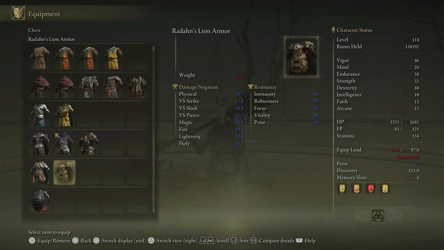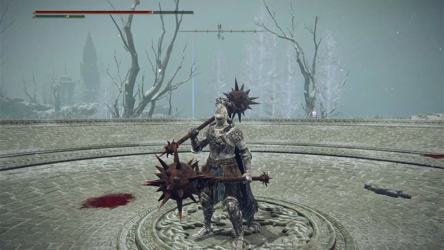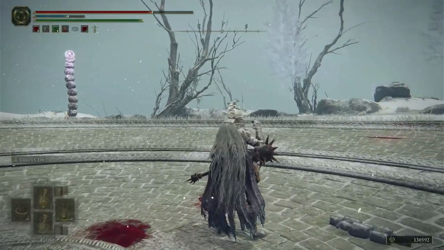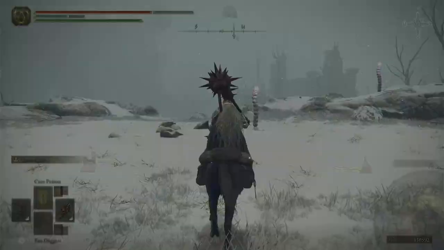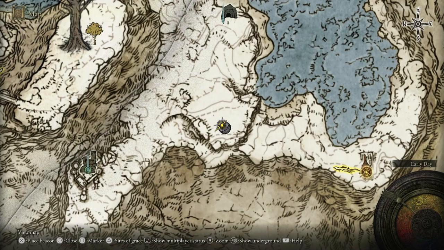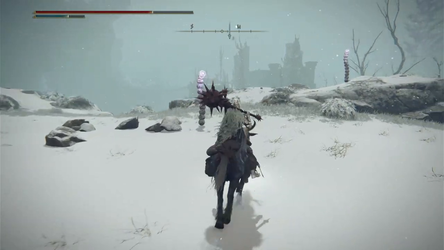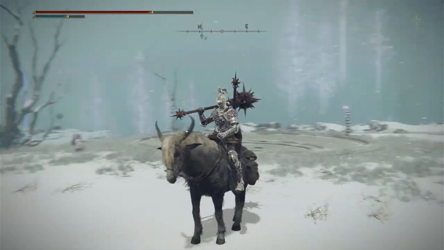It's almost competitive with Radahn's armor, and it just gets me shy of being medium load. Alright, it looks like this is the best fit I'm gonna have right now if I wanna keep my poise high. Because one of my pet peeves is getting absolutely knocked off my feet by bosses. It's so annoying. And then after that, taking like a million years to get up as well. Not a good look.